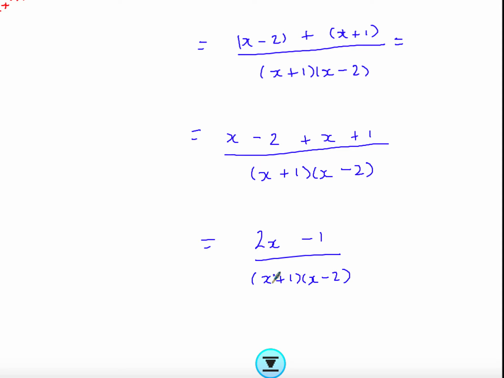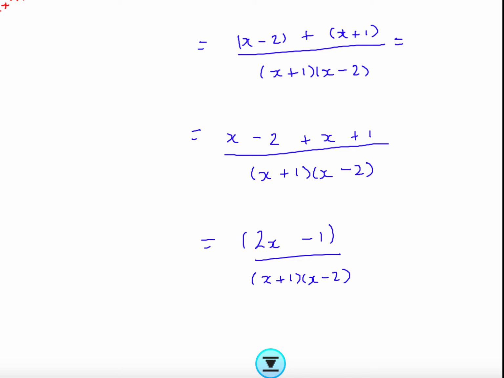Remember that you can't cancel things out because this whole thing is 2x minus 1 inside a bracket. If I wanted to cancel this, then I'd better have a 2x minus 1 as well in the denominator. Some of you might be tempted to cancel things out here, which would basically undo what you did, and it doesn't make sense because remember, this is a bracket added to another bracket. They are not being multiplied. If they were being multiplied, then you can cancel them out. And these tips were mentioned in the previous videos.